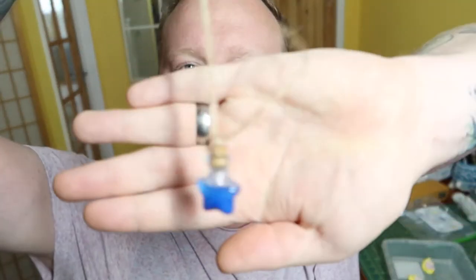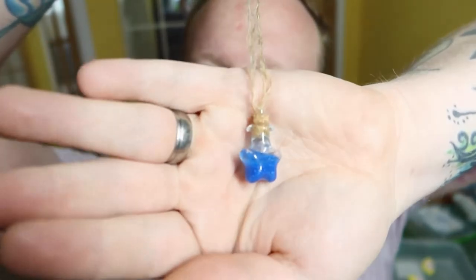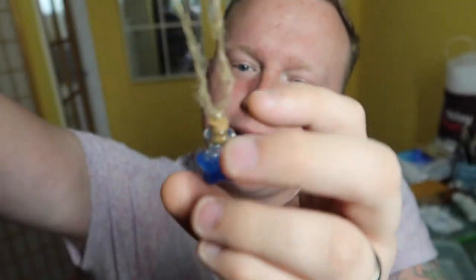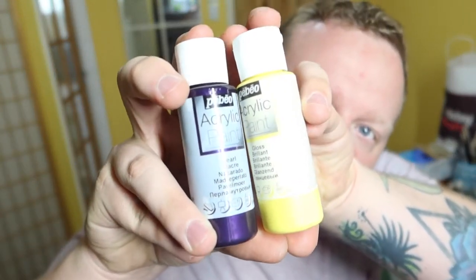And then I also have been making these. So they're gonna be like little magic potion bottles that each Furlin will have. So it's like little glittery and it's cute. That's that. Oh, these are the paints I use, by the way. I'm rambling again, sorry. So these are the paints that I use to paint my Furlin.